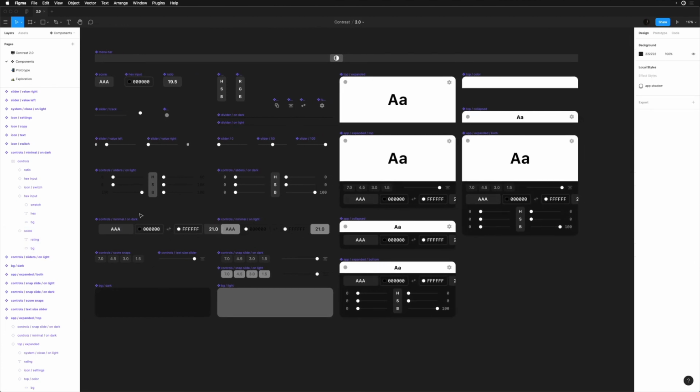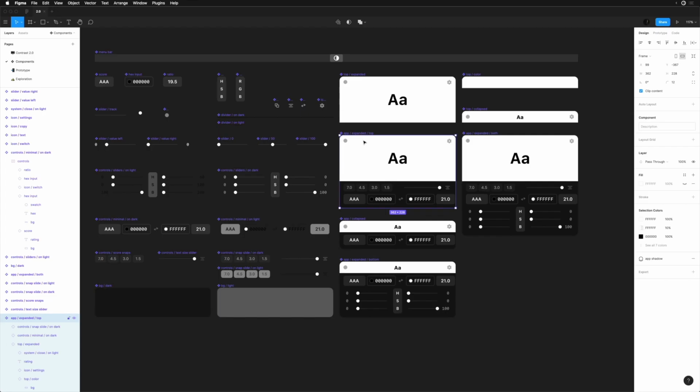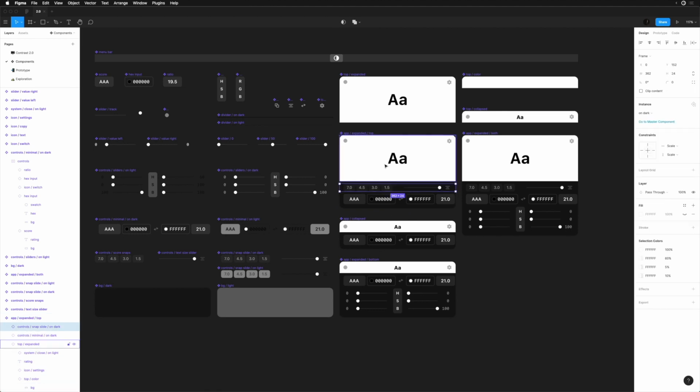Now, this doesn't really have that much to do with design document organization, but I do like having a components page once I'm ready to kind of systematize things. And I can create these individual instances of whether it's, I mean, this is a small app, so it's a lot easier for me to make a little system out of all of the app. But you could definitely create components on the actual page if you wanted to. If you wanted to have different pages with components off to the side, that's totally fine too. Whatever makes sense for your project.